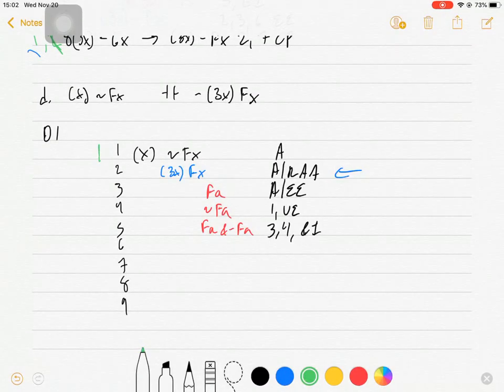This is a 1, that's a 2, that's a 3, that's a 1, and this is a 1 and a 3. Right now, line 2 isn't playing any causal role in reaching this contradiction down here. So we can't discharge line 2 at all. What's playing a causal role is the first assumption and the third assumption.